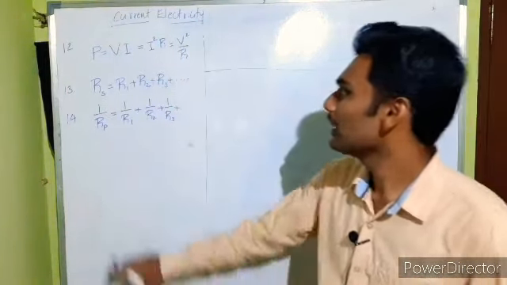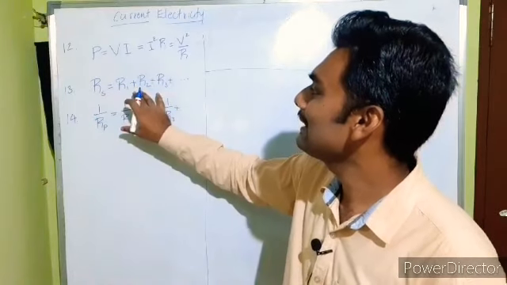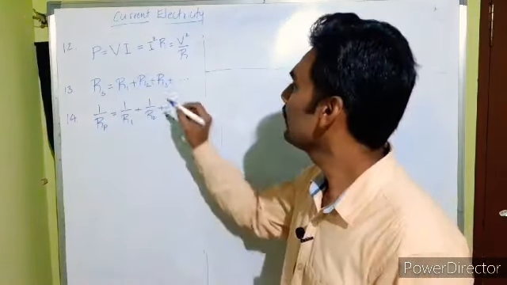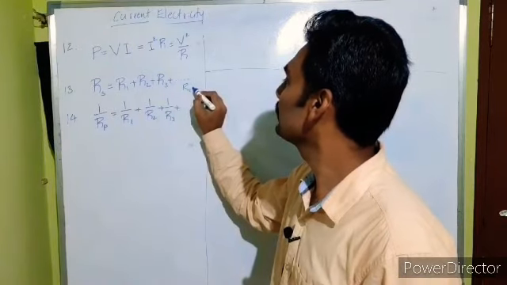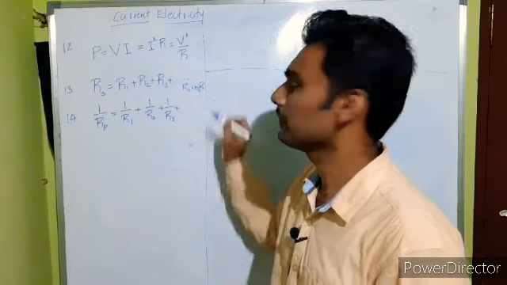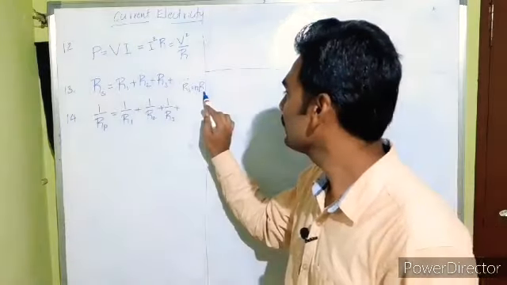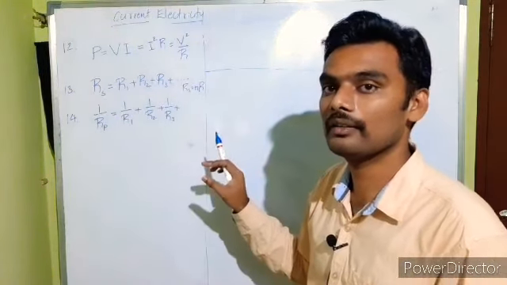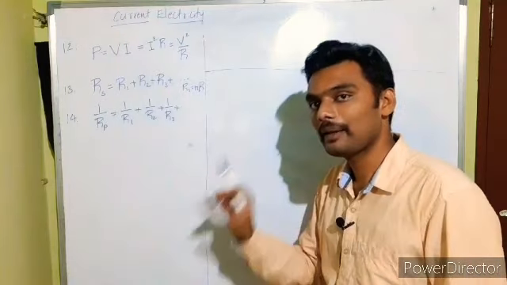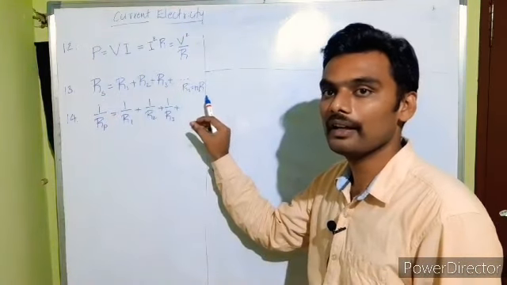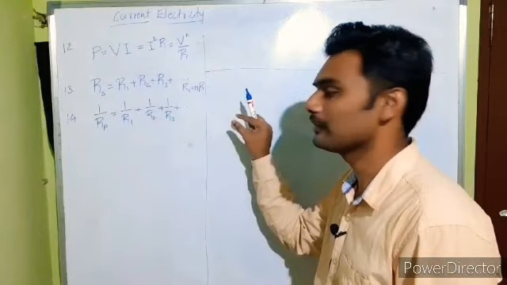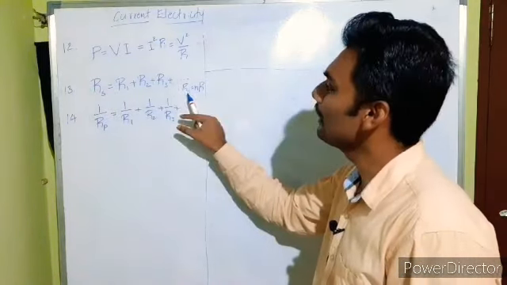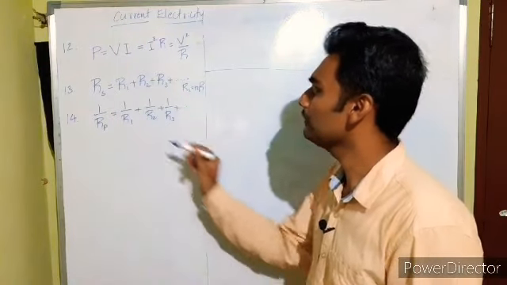And similarly, when you have n similar, equal resistors connected, then Rs becomes equal to n times R, where R is the same resistor connected n times. Or I can say n same resistors of resistance R are connected in series: R ohm, R ohm, R ohm. Then Rs becomes simply nR.